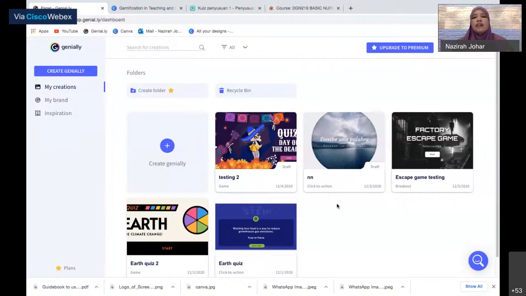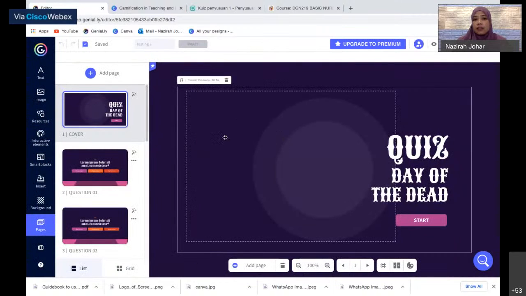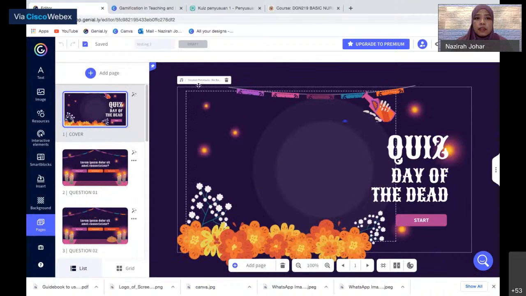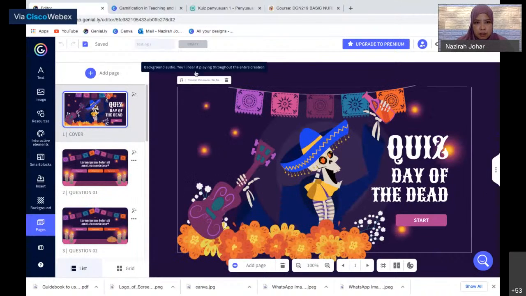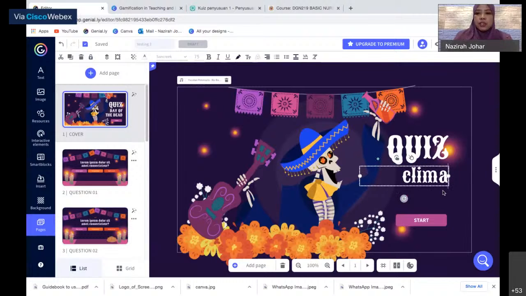So why I said that I can do the quiz within less than half an hour, because it will take some time. This template have sounds. See, this is the sounds icon here, and this template have sound. So if you want to make it complicated, you just have to replace the words here. Okay, what quiz is this? Okay, I want to make it for example, climate change.